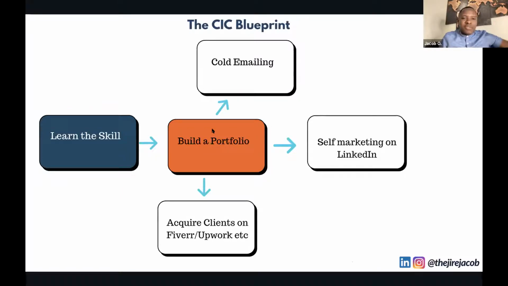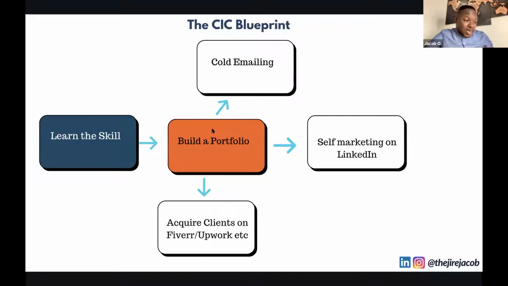We don't say, okay, we are selling a Fiverr course. This entire cascade is part of the blueprint. We teach you the skill for 5 weeks and build your portfolio with our assignments. Then we open up our modules where you learn how to position yourself on Fiverr and Upwork. We teach you how to do cold emailing, how to extract emails.